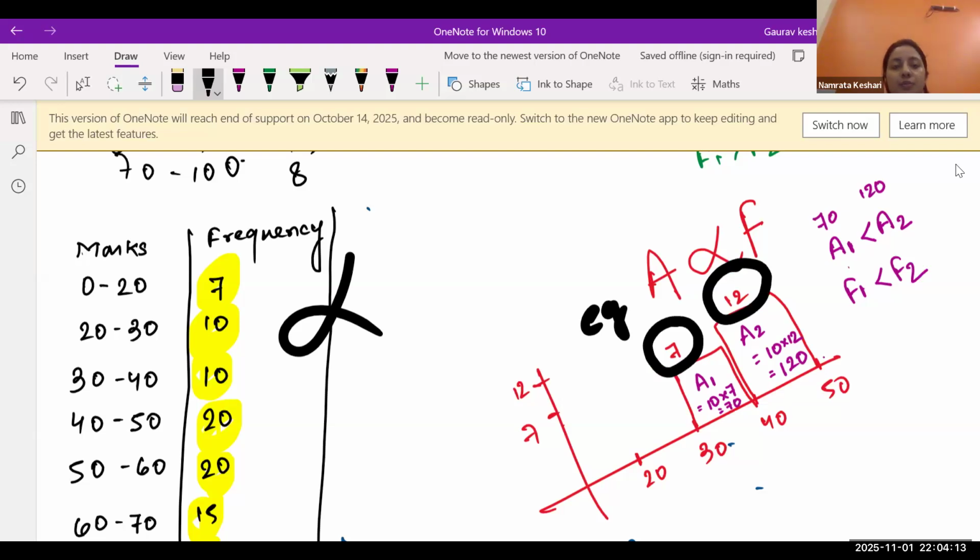That's the meaning of area proportional to frequency. If the area is bigger, the frequency will be bigger. If the area is smaller as compared to the other rectangle, then the frequency will be smaller as compared to the other interval. Making sense? Yes, ma'am. Proportional means directly proportional: if one is increasing, the other will increase; if one is decreasing, the other will decrease. Clear? So there must be a direct proportional relation between area and frequency, and this is getting fulfilled in our example. Yes or no? Yes, ma'am.